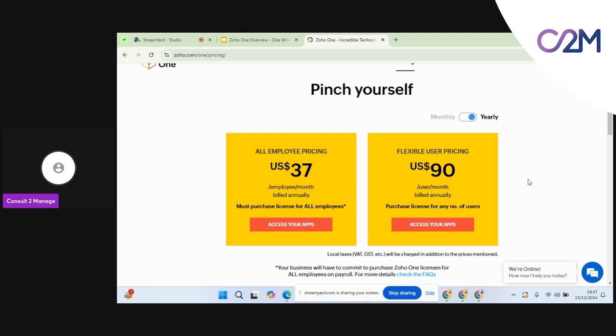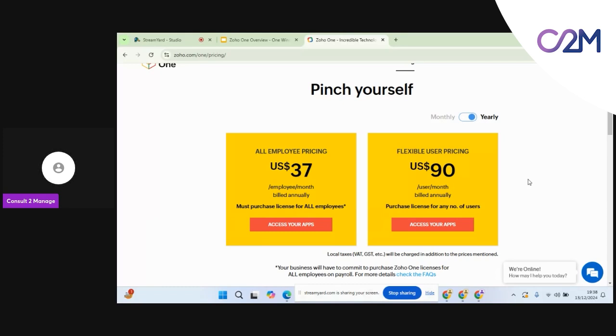Now flexible user pricing is different. What it allows you to do is, let's say you go for flexible user pricing. You have 10 employees in your company, 5 are management employees that need access to 3 or 4 apps. You register them as flexible users in the system, and the other five just need access to Zoho Creator. So what you do is the math: if I buy 10 licenses for Zoho One, it will cost me this. If I buy 5 licenses for Zoho One separately and 10 licenses for Zoho Creator, and then do the calculation, I save money buying Zoho Creator licenses separately for those 5 people, because then I can manage it.